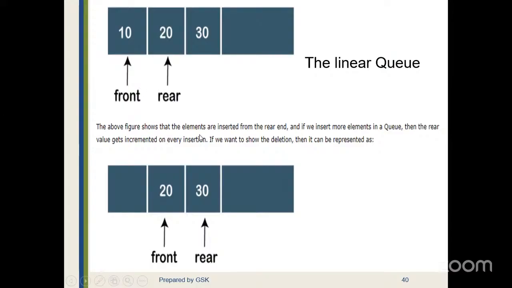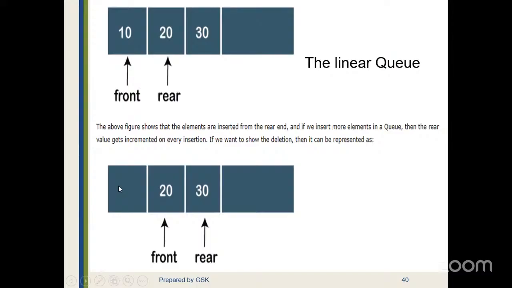So the above figure shows that the elements are inserted from the rear end, and if we insert more elements in the queue, then the rear value gets incremented on every insertion, right? If you want to show the deletion, then it can be represented like this. Delete means front. When you increment front from 0 to 1, that 0 element will be deleted.